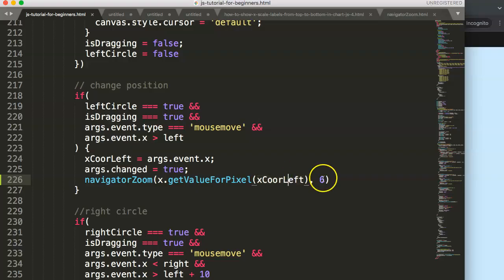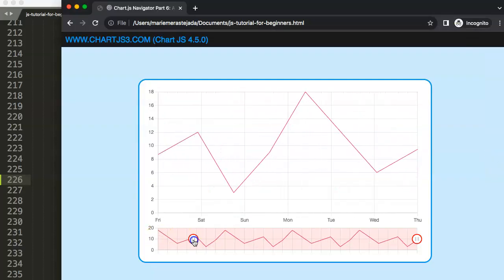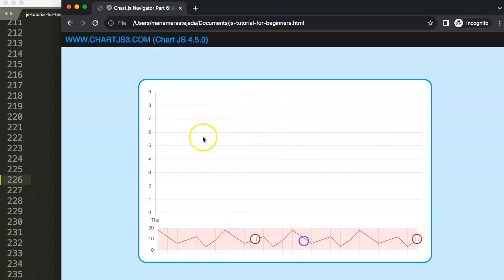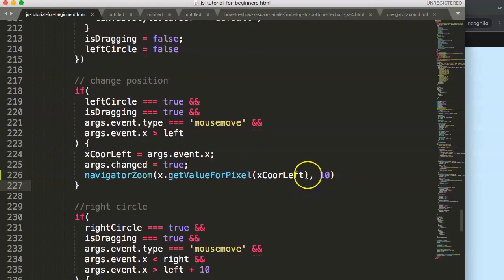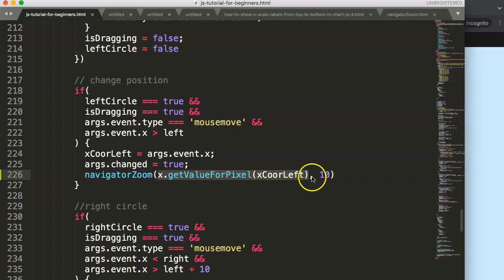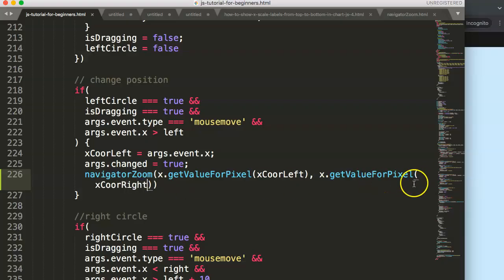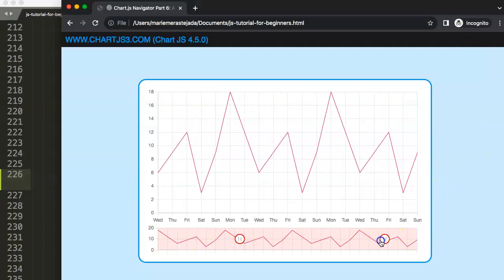If I save this, and let's put this one at 10, we should have something working. There we are. I move this, it understands that we're moving forward, and it will trigger. But we have to make sure that this number 10 is not a static number, but the same, using X core right. If I save this, nothing happens when I move this one.